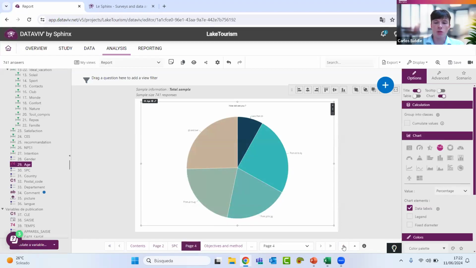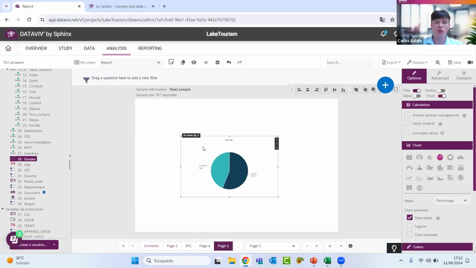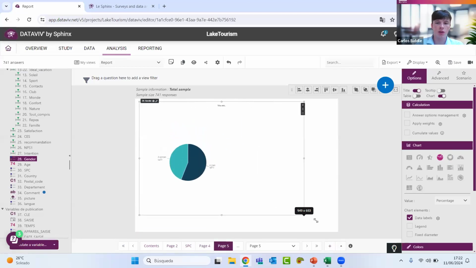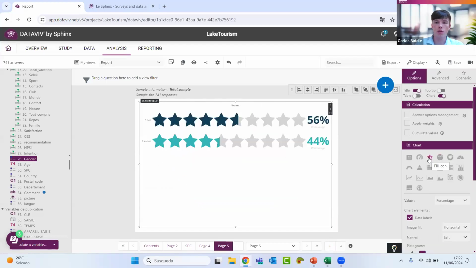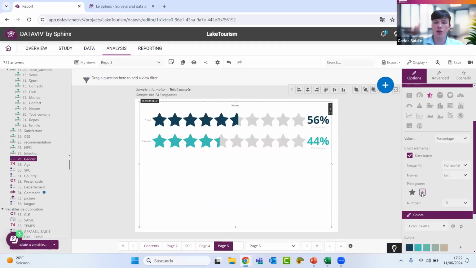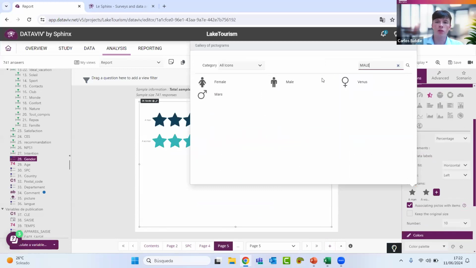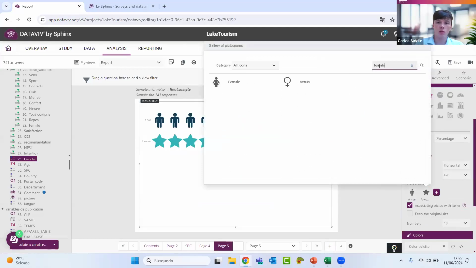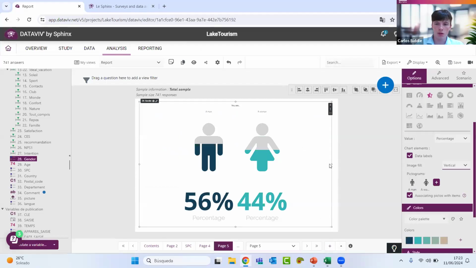Now let's move on to gender, variable 28. This is another interesting variable to take into account. If I drag it onto here, I can present it in a more visual way with fill icons. And then I have to specify which pictograms to use here. So I click on this and search for male, and then search for female. And I want to change this from horizontal to vertical. So it looks better now.